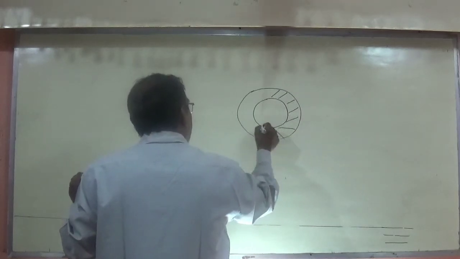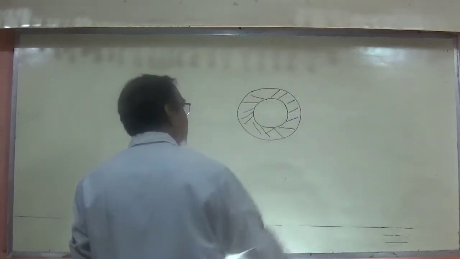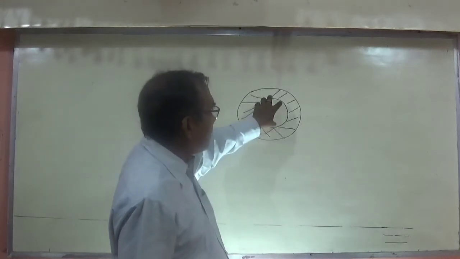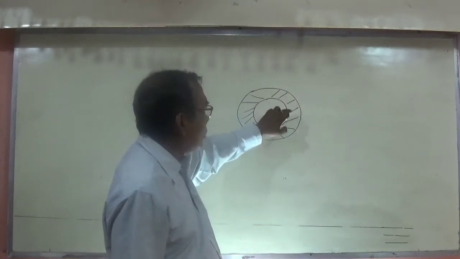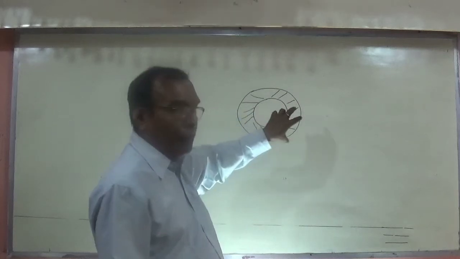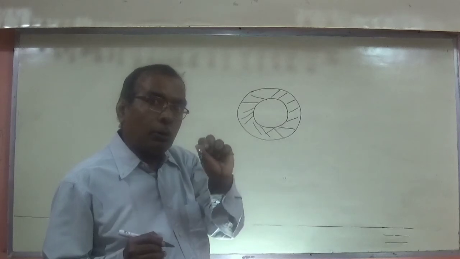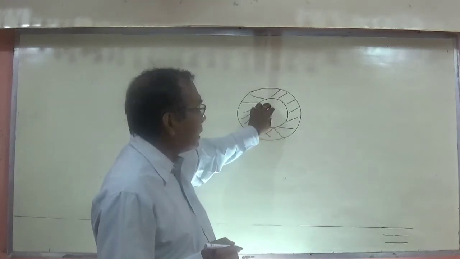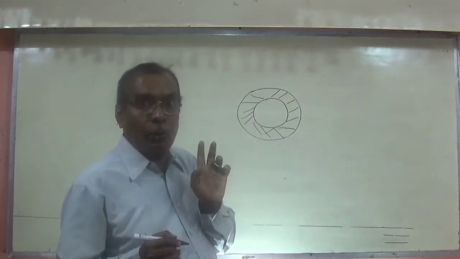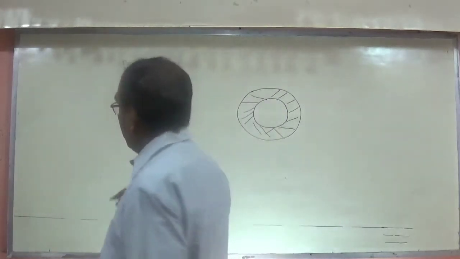Obviously it has a certain height, which is not visible from here. What is happening is that whatever earth is taken out from this particular well is spread around the well to form this embankment. So that's why it will rise to a certain height. What will be the height of that embankment? Obviously, the volume of the embankment is the same as the volume of the earth taken out from the well. Right. So let us start question number 18.